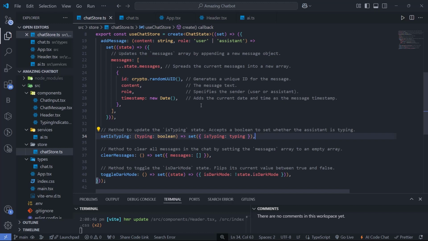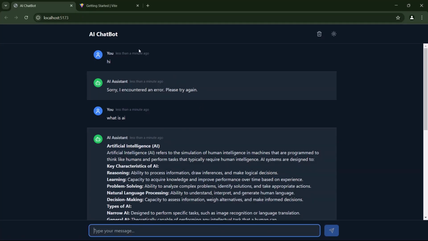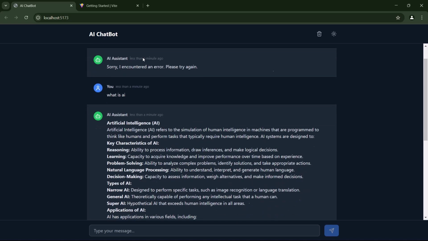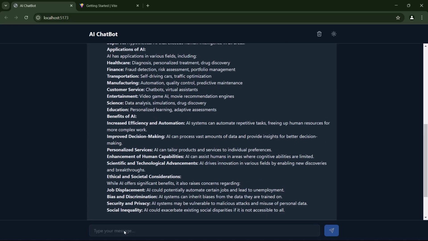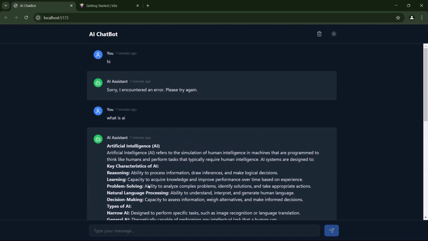So it will get the difference between the previous time and the current time, and that it will show here, right? Like it is showing currently less than a minute. I'll type something and you can see 7 minutes ago, right?